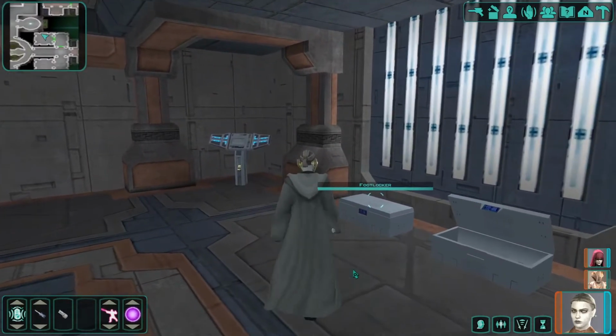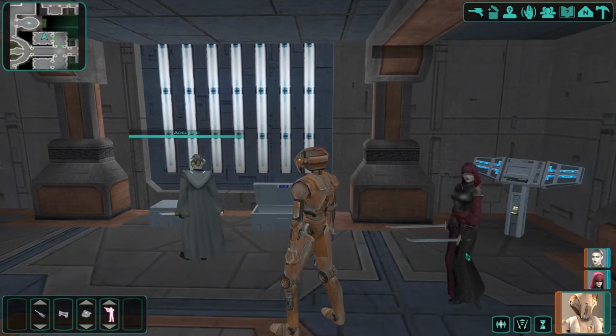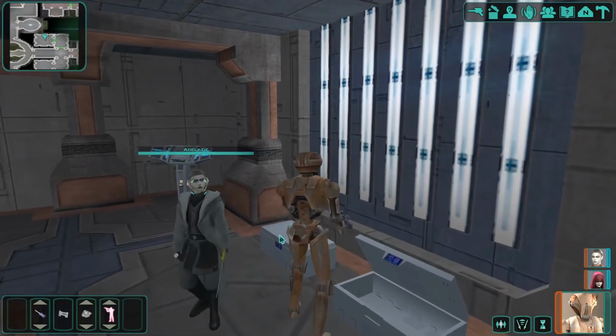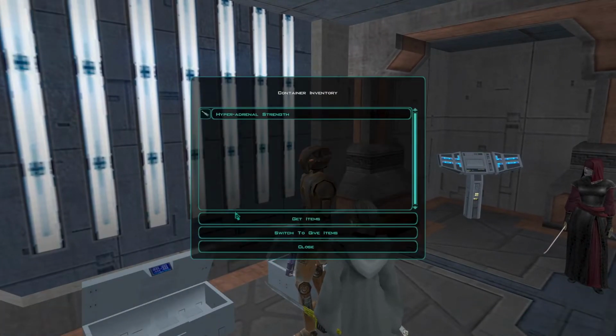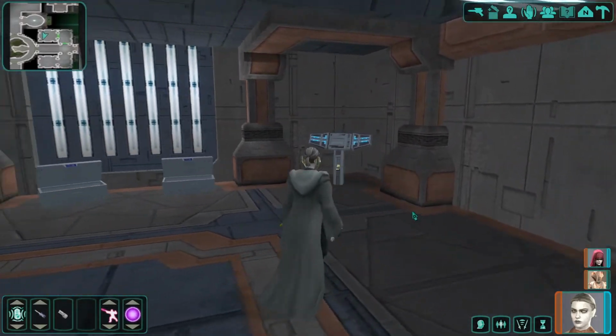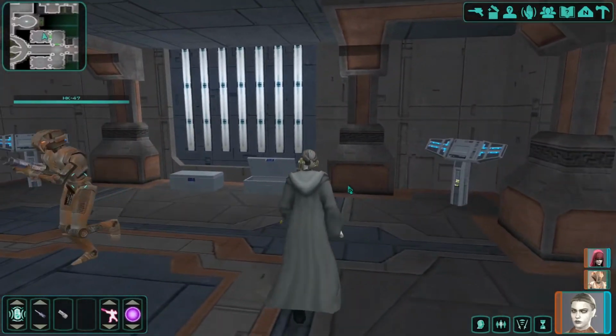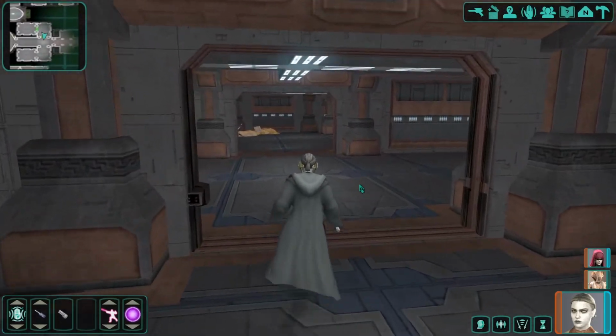Maybe. I don't know. Locked. Yes, Master. Open this thing for me, please. A hyper-adrenal strength. It is a 1 strength, please. These computers don't do anything. Okay. So let's go talk to that other guy that I barely know.